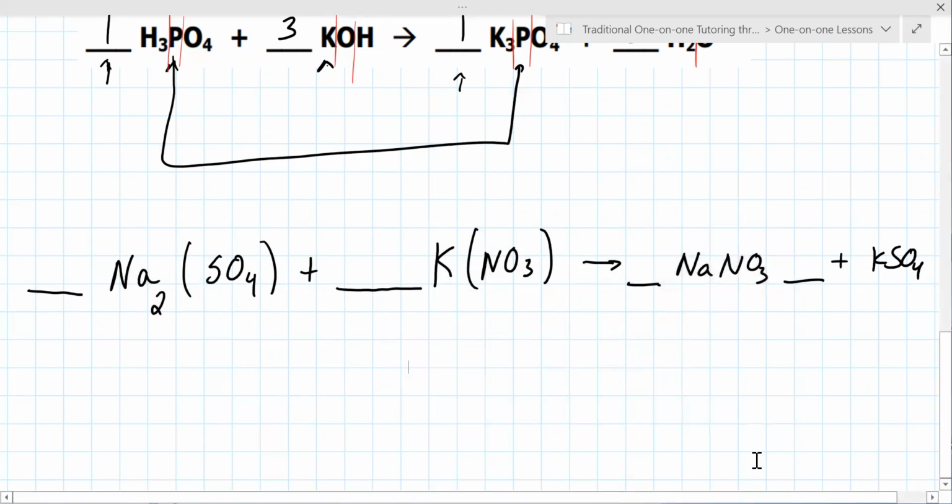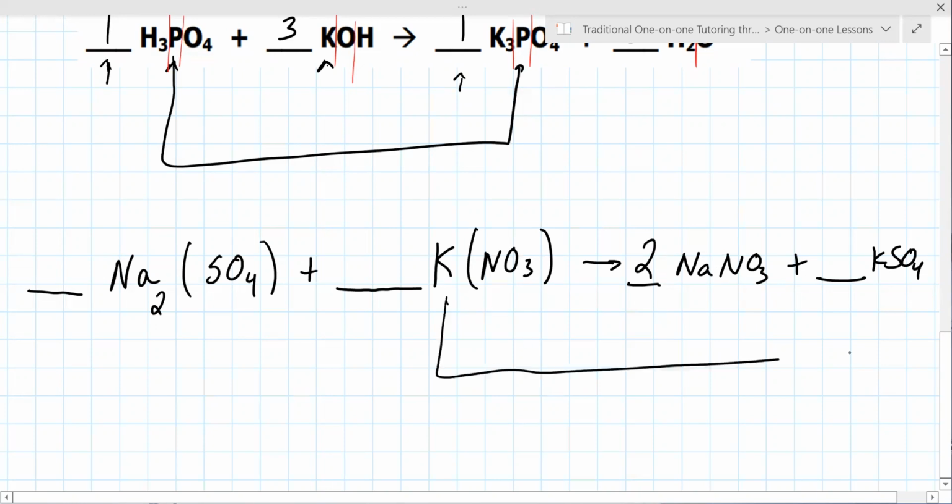So a couple of things that applied last time. If the thing only appears in one place, rather than like the O's that are in two places, that's bad to deal with. But Na is only in one place, so I'm immediately drawn to that. You could say the same thing about K. On the right here, there is one Na. On the left, there's two. So I'm immediately saying, okay, I better put two there. Now that upsets things because now you have two NO3s, and you've only got one NO3 here.